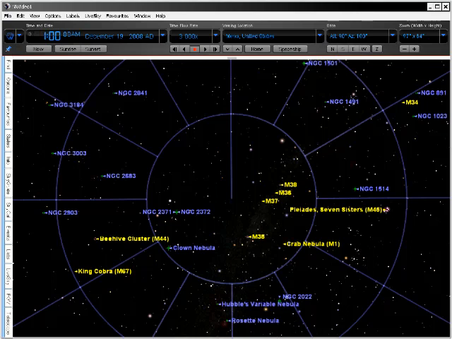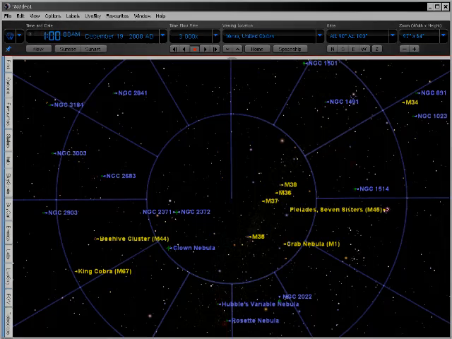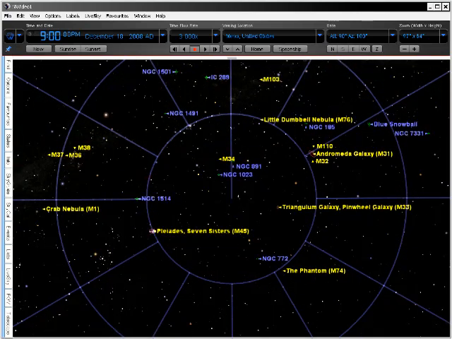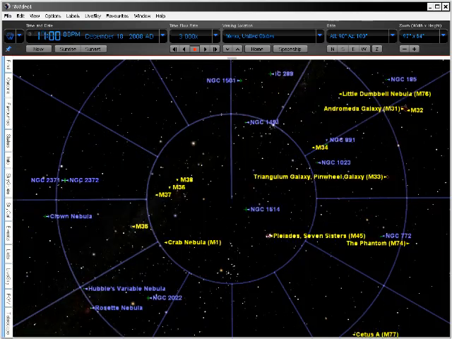Now let's go back to 7 p.m. and see what the sky has to offer tonight. It's winter time, we have 11 hours to image. Right now, M33 is in a great spot. 2 hours later, the Pleiades is in good position, 70 degrees up in the east. 2 hours after that, the Crab Nebula is well positioned.